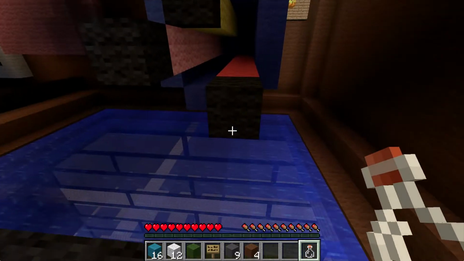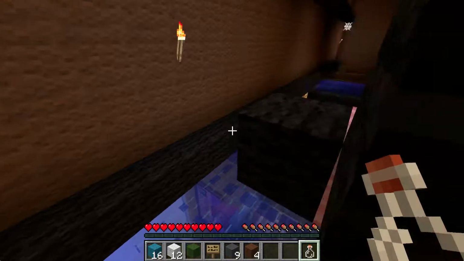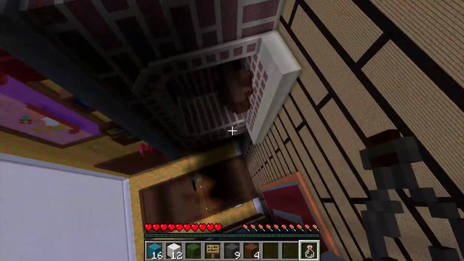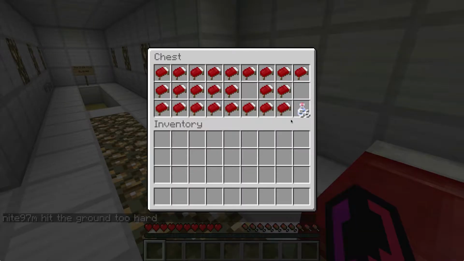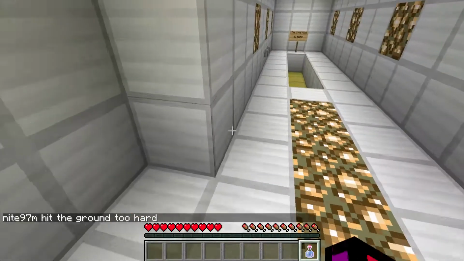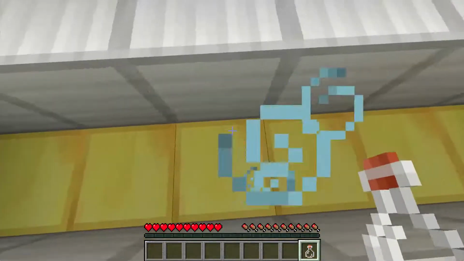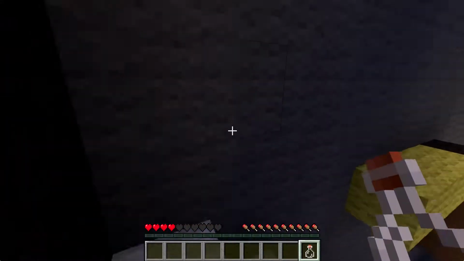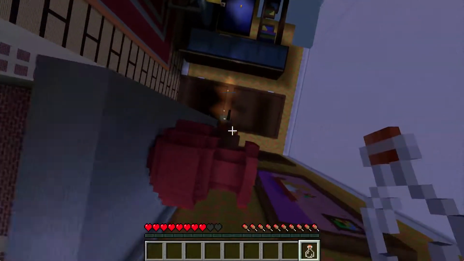Can we jump that? Must be able to. Oh, yep, we can. Whoa! Oh, no! That was going so well, too. At least I thought it was going well. Okay. Now we have a better idea where we're going anyway. Whoops. Yeah. Crash.